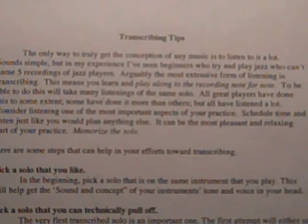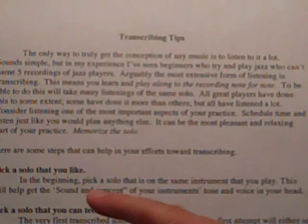So this list that I'm going to show you later on, it's really about getting started. And once you get started, then it's a lot easier. So first thing we would do is pick a solo that you like.